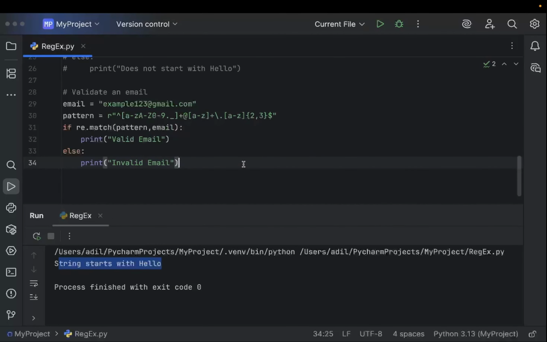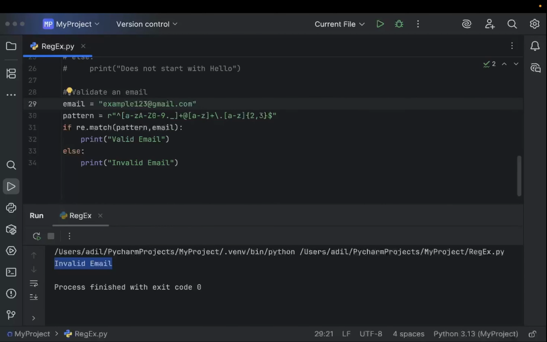Yeah, now if I run the code, you'll see it prints valid email. But if I remove the @ sign and run the code, you'll see it prints invalid email. So I hope you understood how to use regular expressions in your code and why we use it.